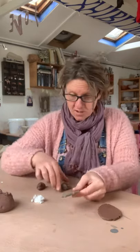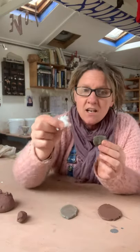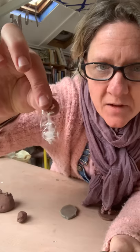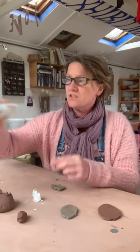So air drying clay is ordinary clay. This is a piece of air drying clay that's just a squidgy bit. It's just ordinary clay, but it's got these nylon fibres mixed in. If I come really close, they're super fine. I mean, that's in a big clump. I don't know if you can see. Can you see how really, really fine they are? Almost like little cobwebs. And you can actually buy this. I buy this, or at least I used to use it, to mix in with my clay. I think I just bought mine from Wix.